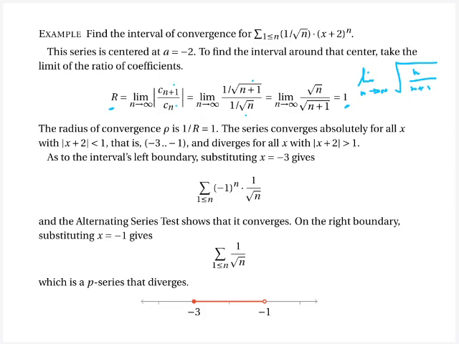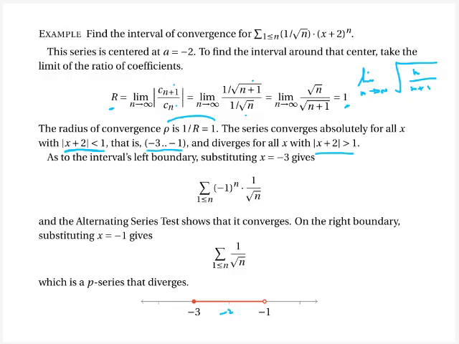So the radius of convergence is 1 over r. So that's 1 over 1, so that's 1. Rho equals 1. So the series converges. It converges absolutely, but anyway, converges for all x's where x is strictly within 1 of negative 2. Read this expression as x is strictly within 1 of negative 2. And here, I said it a different way. It's the interval that runs from minus 3 to minus 1, not including either endpoint. And the series diverges when x is strictly further than 1 away from negative 2. You can see the picture down at the bottom of the slide.